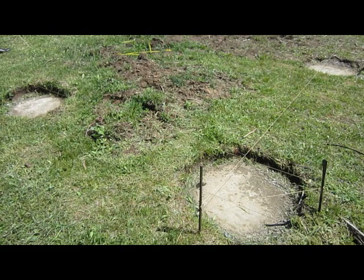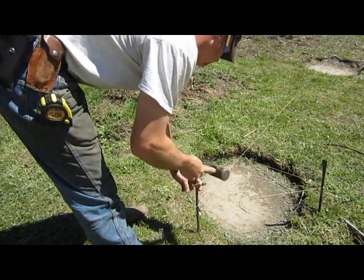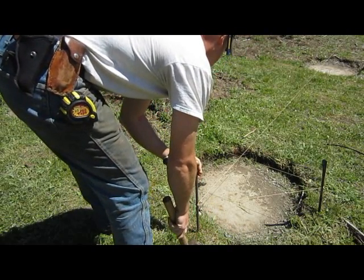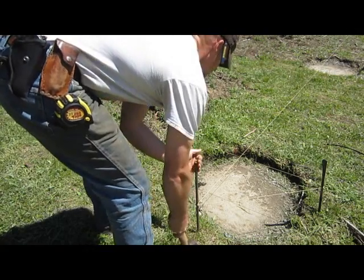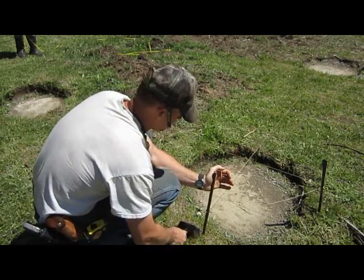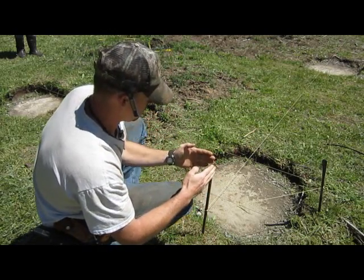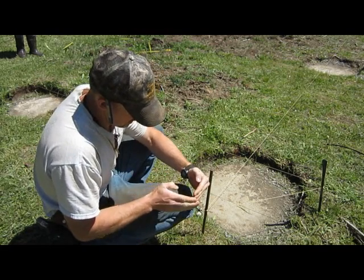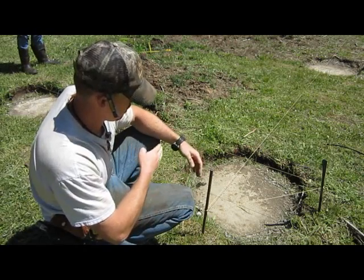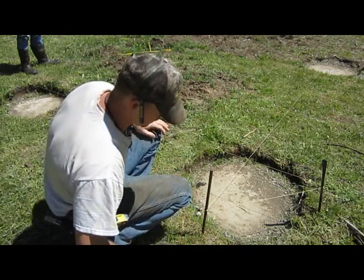So what I'm gonna do is I need to move a half inch, take up about a half inch of play here. So I'm gonna take this stake and I'm gonna hammer it that way. Actually, I need to go the other way, because that side over there was longer than what this corner was. So this being squared up here, if I hammer this way, it's gonna make this side shorter. So I gotta make this side longer so my measurement is greater over here. So it evens out on that side. So we're gonna see what we got again.